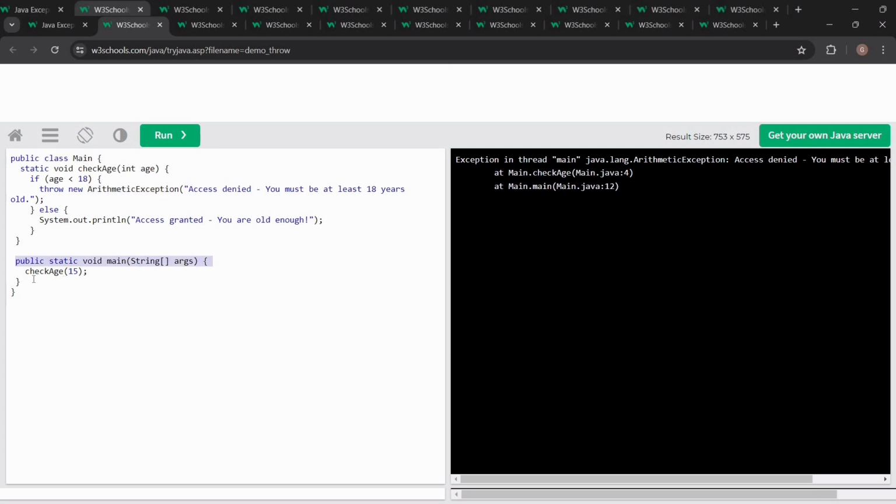In the main method we are giving age 15, so this message should be thrown. Exception in thread main java.lang.ArithmeticException: Access denied - You must be at least 18 years old, at Main. So like this we have to define the exception using throw.